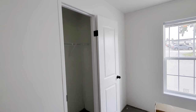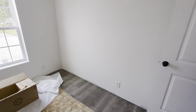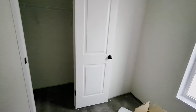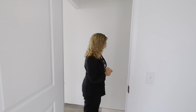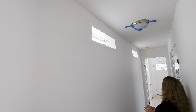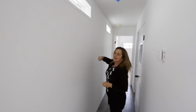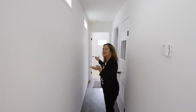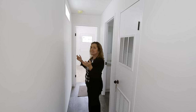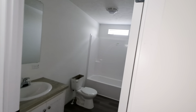Here is what would be bedroom two. I'm not sure what's going on with this customer — this is actually one of Kyle's customers, so I'm just doing the video for it. It looks great in here, but again notice the floors are open for the carpet the customer wanted to put in themselves. Check this out — we've got transom windows going everywhere. Kyle was the one who started this trend in the hallway; sometimes you'll see a dark hallway in a single wide, so we thought why not throw some transom windows up there to add light. We've got one, two, three, four, and five in the bathroom also.